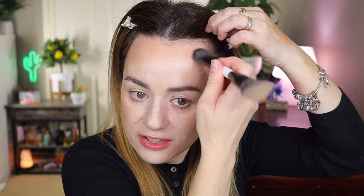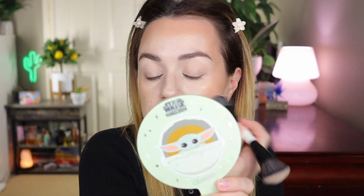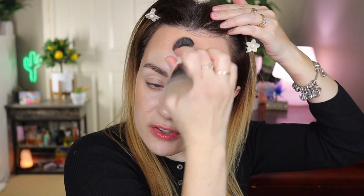So I got more from whatever came out of that squeezy tube, and let's do this side here. This is a beautiful shade. I'm actually so happy that I went with this shade because the next shade looked quite golden and I didn't want to have another golden bronzer. This looks very natural. Again, these are all first impressions, so we're gonna try these products with different bases in later videos.